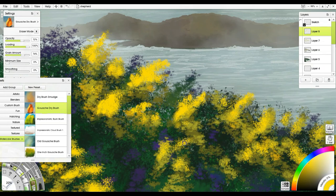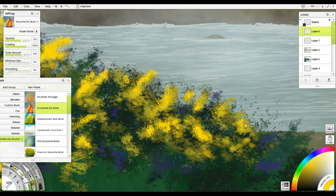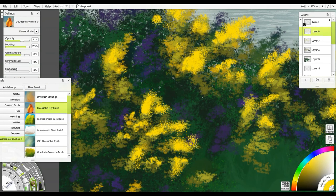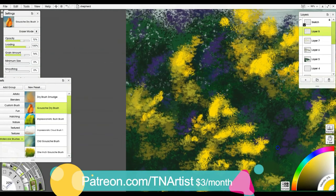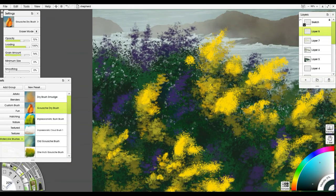This is one of those things, it's just kind of a tedious thing to do, but you gotta kind of do it, otherwise it's just not gonna pull together. And that's the same for if you're doing traditional or digital. And honestly, doing this is a lot of times what makes me end up making a stencil or a brush, because I think, how can I do this where it doesn't take me as long to do it? Now let's do the same with the purple. Coming over to here.